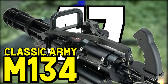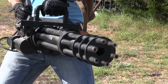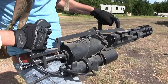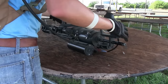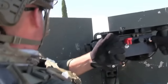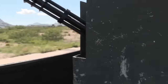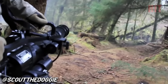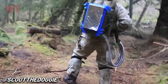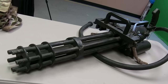Number 47: Classic Army M134 Minigun. Speaking of mixed-up priorities, how about something worth more than my car? I have a bunch of friends that somehow got M134s, either from mystery boxes or from friends who didn't care about getting more than a couple hundred bucks. I don't care if it's 40 pounds and empties HPA tanks in minutes — nothing comes close to freaking people out like an M134. If given the option, I'd get an earlier Piper model that the Classic Army is based on, because the look of the feed chute is awesome. I would take one of these out to pretty much any event I can drive to, because a lot of people want to hold one and take photos with one.